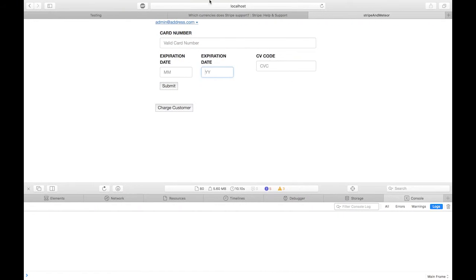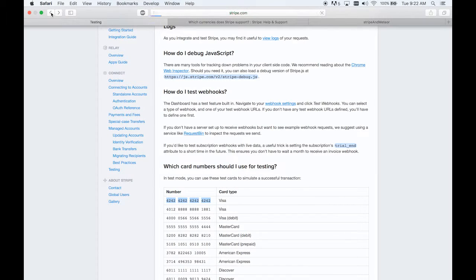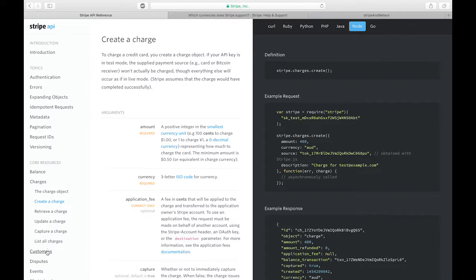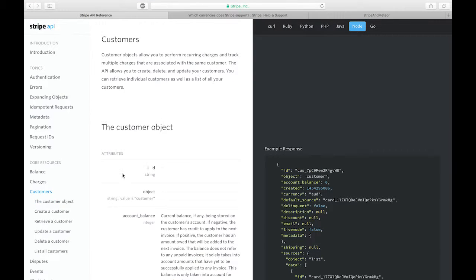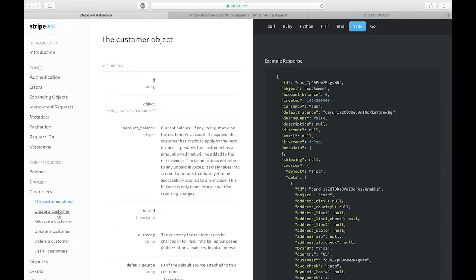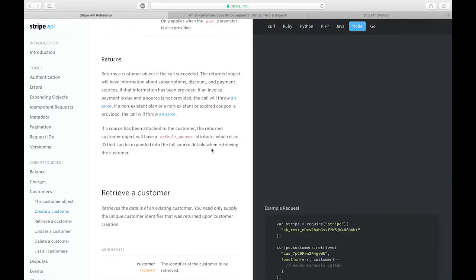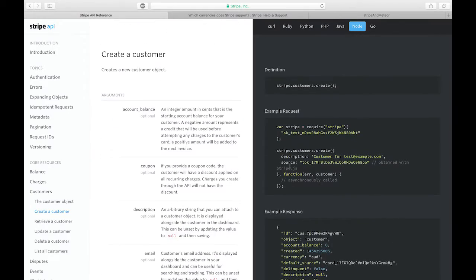So I'll just show you what the customers API from Stripe looks like. We want to go in here to customers, the customer object, create a customer. And as you can see, we actually don't have to pass anything in particular, but we're going to pass a source.